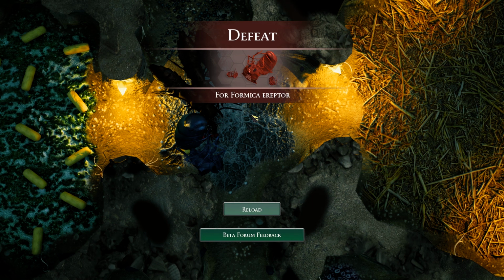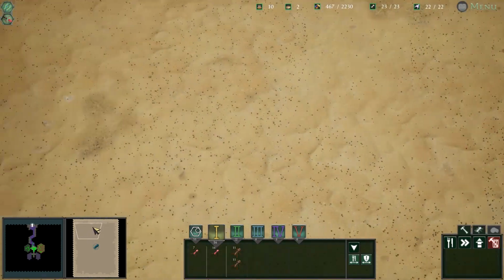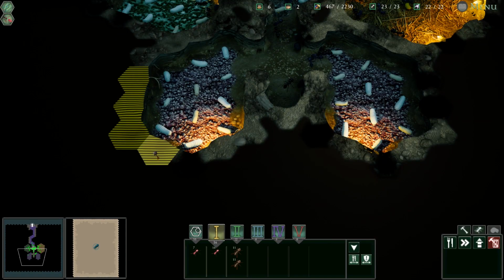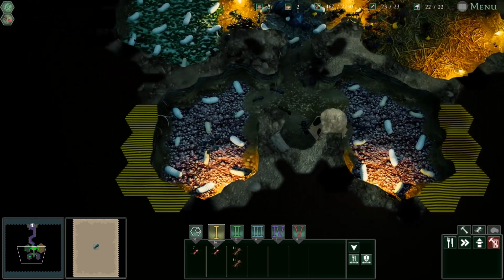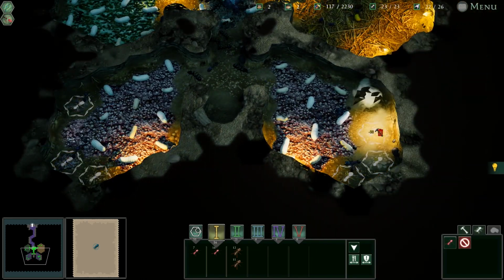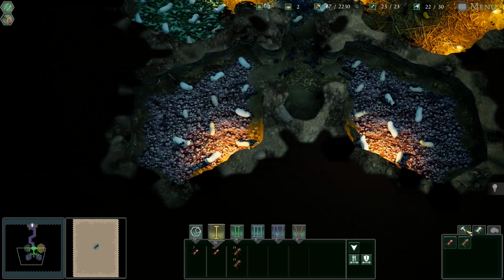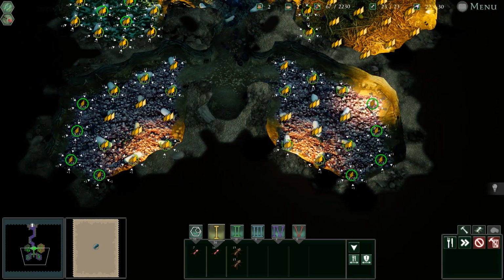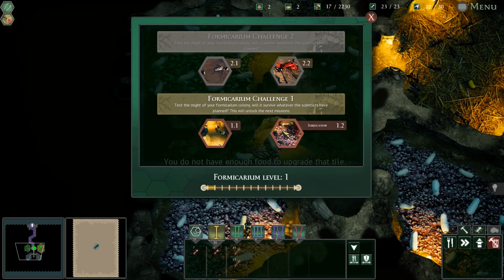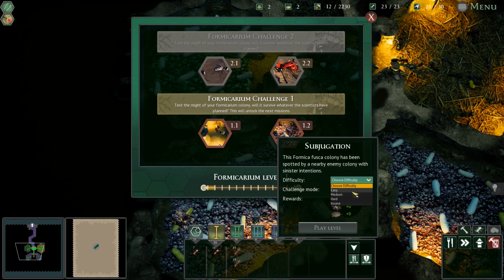We need more soldiers. Whoops, I seem to have dropped my beetles. Yeah, we don't have enough food for this. So here's what I suggest. Spend as much food as possible on this. If you're feeling your formicarium is up to it. Look, my formicarium is definitely not up to it. We will upgrade. You do not have enough food. Which means I need to grind on these levels just a little bit. Just a little bit. Choose difficulty.